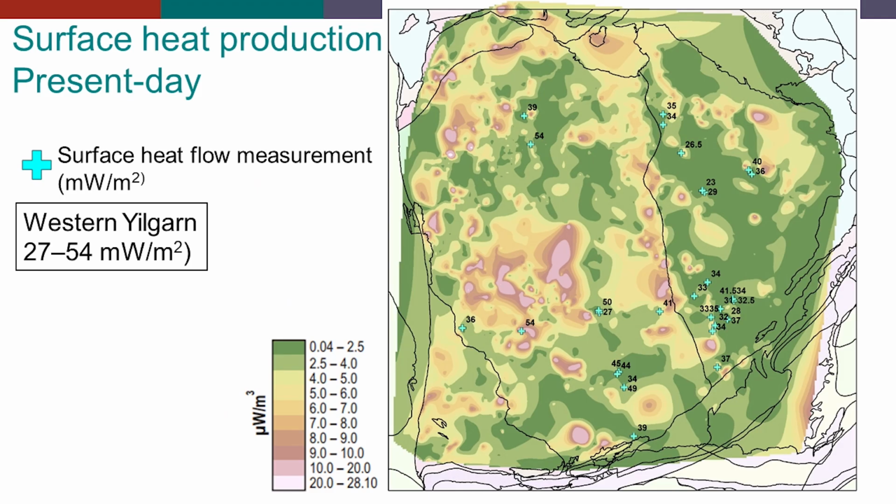Okay, another way to see this is these are contour maps for heat production based on this granite geochemistry database. And anything darker than the darkest green is higher than average. So this is the present day. Now this is the surface level that we're looking at. I'm not suggesting the entire crust was behaving like this, but this is what we see at the surface, that we are looking at vast tracts that are significantly elevated in their heat production. The blue crosses are the surface heat flow measurements, which end up becoming quite helpful later on.